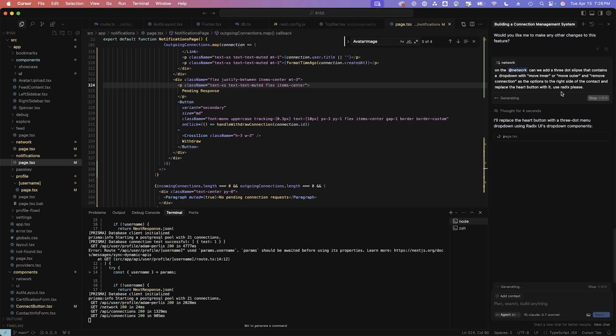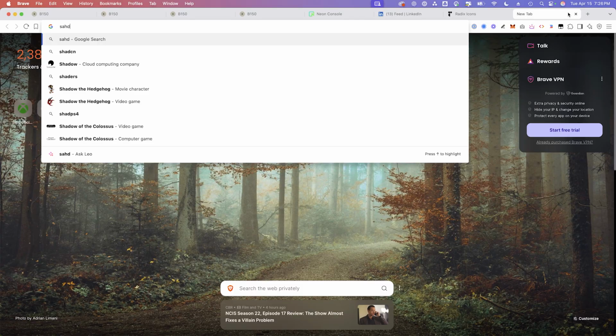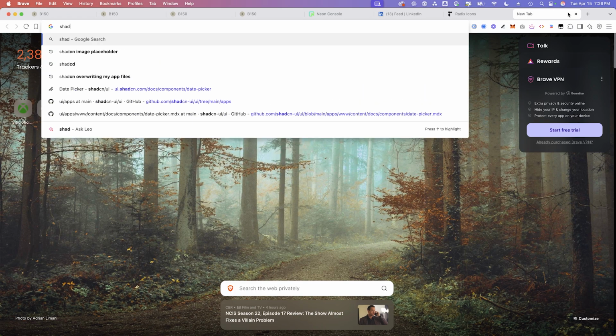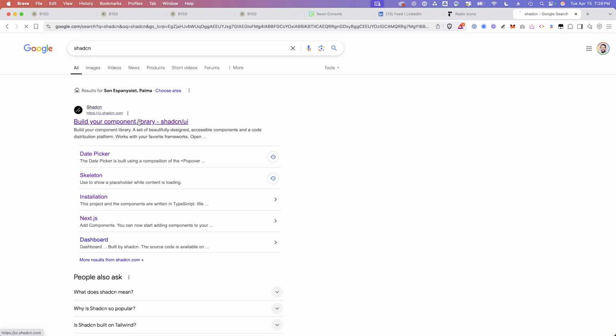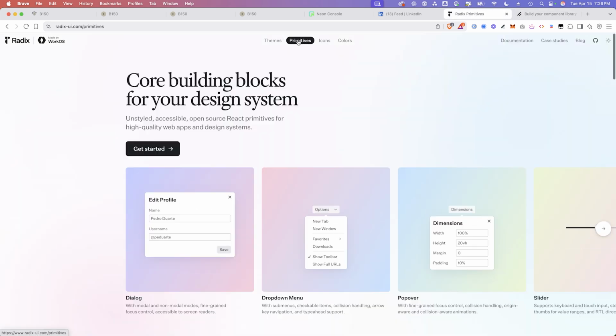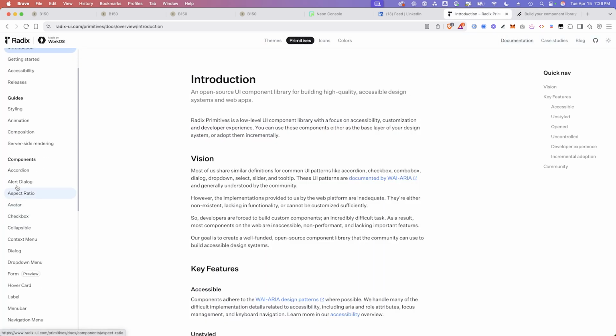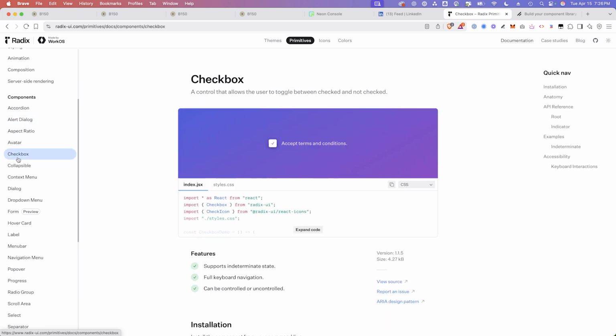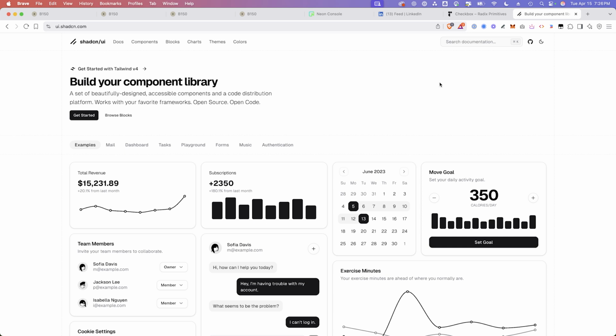While it's doing that, I'll show you shadcn. What's nice about shadcn is this is built on top of Radix and Tailwind. So it's using Tailwind's CSS classes. It uses Radix primitives. When I look at Radix primitives, they have accordions, alert dialogues, checkboxes, all this stuff. It uses all this, but then it applies its own styling to it, and it built out these pre-built components like this calendar, for example, which I'll show you mine in a second.